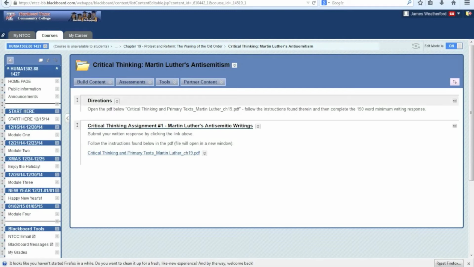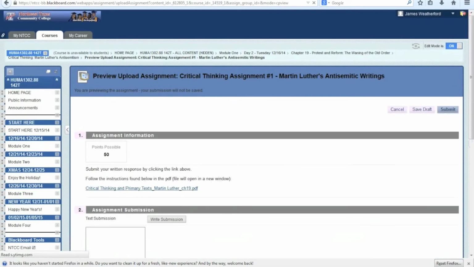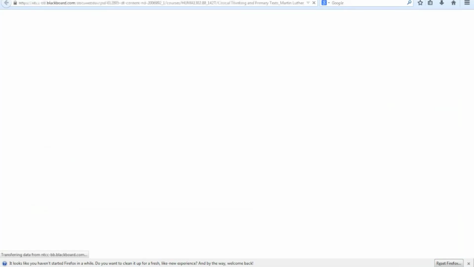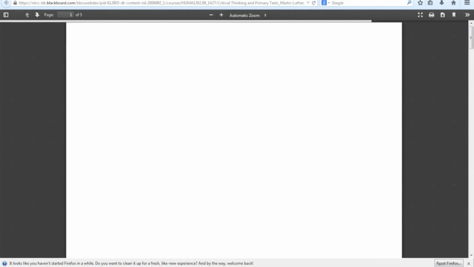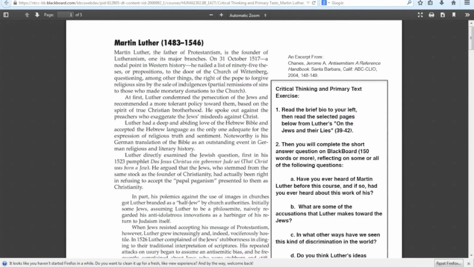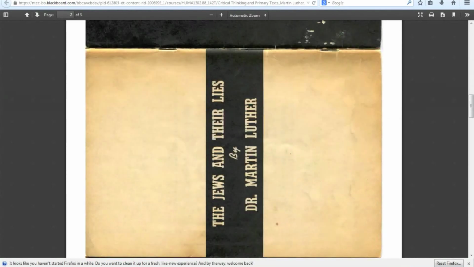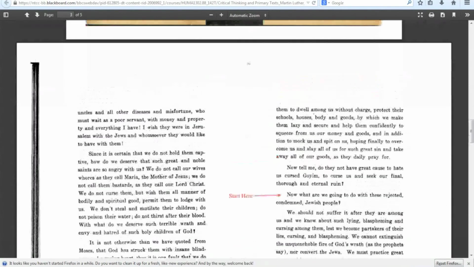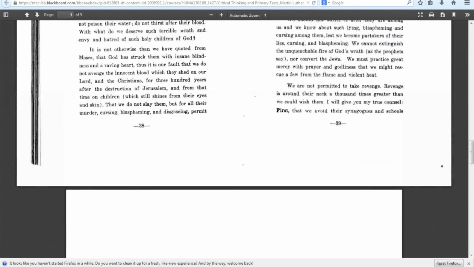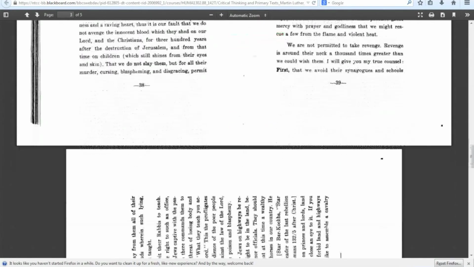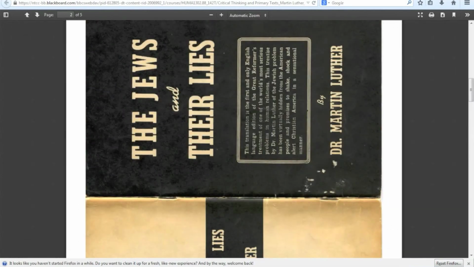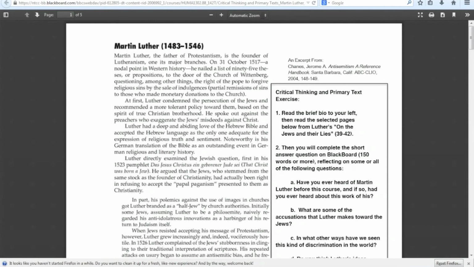But when you get to these folders about critical thinking, you'll find videos sometimes. Sometimes you'll just find text to read, and in this case, it's just a couple of articles, and it also has some excerpts from the English translation of his writings, and that's here in the end of the book. The book is called On the Jews and Their Lies by Martin Luther, and here, as you see, I've got some places. It says start here, and you'll read through that, follow the directions at the top of the page, and then you end up making an assignment, a post that you'll submit for a grade.